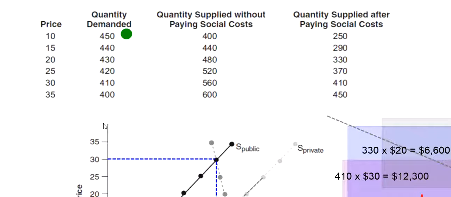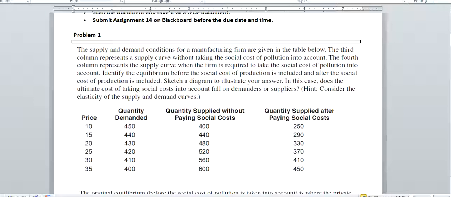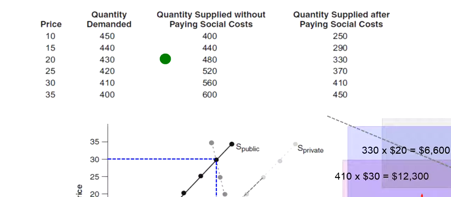In this video, I will be talking about problem 1 in your homework, where we have a company that is being required to pay for the negative externality of its pollution. And so we have supply and demand schedules, and I'll just jump over here and show it here. You can see that we have one demand schedule and two supply schedules, one without paying the cost of the pollution and the other with paying the cost.